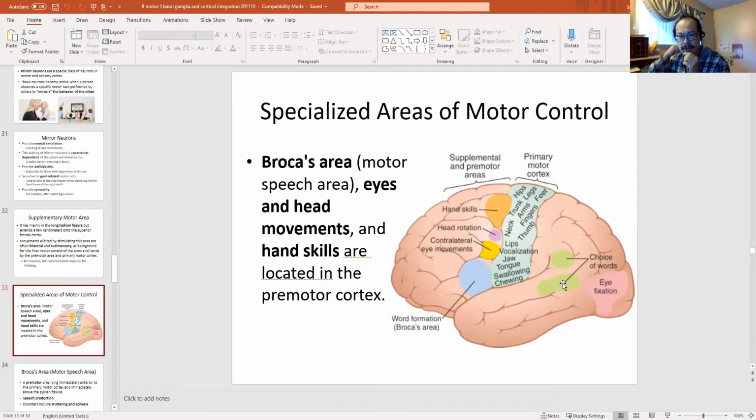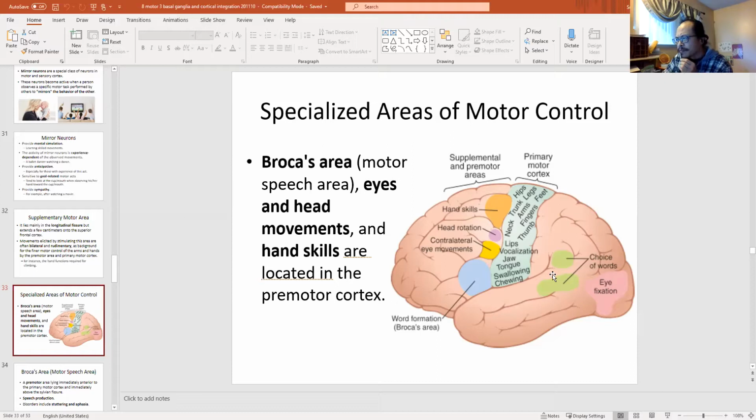And this is further specialized, not just hearing, but also reading. When you read the words, you basically form the language, form that auditory, and process those in this area. That is important for forming speech. So when you speak, you basically have to work with these two areas in order to get the words in your brain and talk it out. This is the motor region, and this is the auditory area.